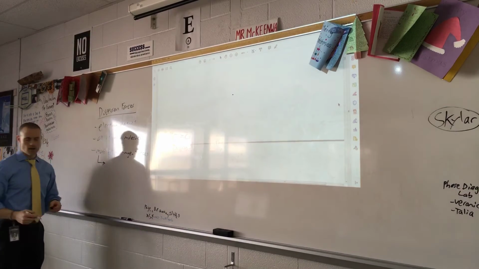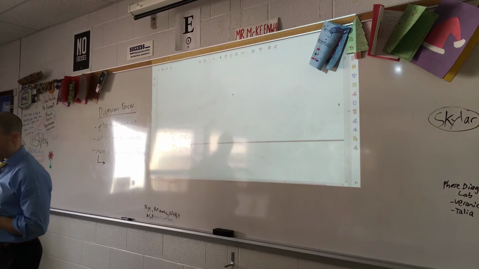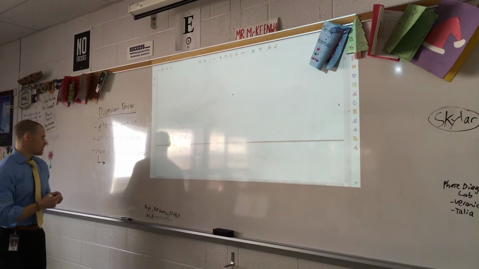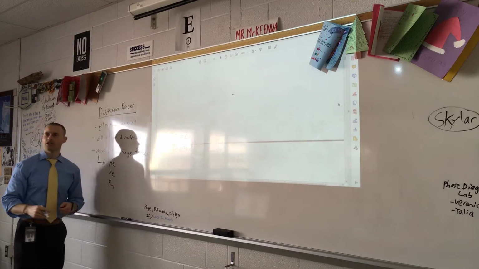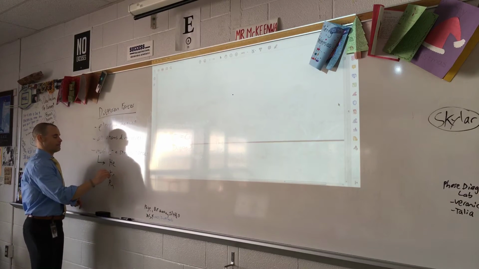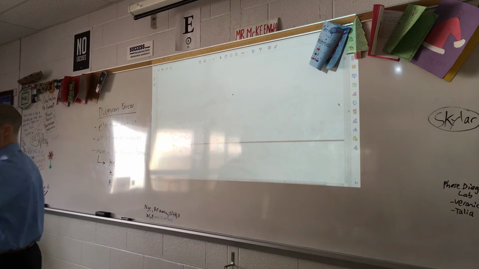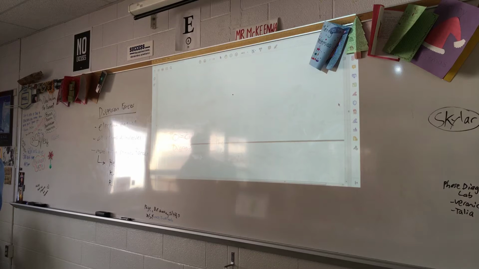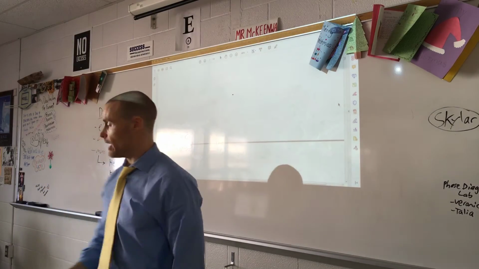So what does that mean? Well, take your reference tables out. I'm going to give you 3 examples. See if you can make sense of it. All right, so we got helium, we got xenon, and we got radon. Actually, let's do krypton. Helium, krypton, and radon. I want you to go to table S and look up the density of all 3 elements: helium, krypton, and radon.